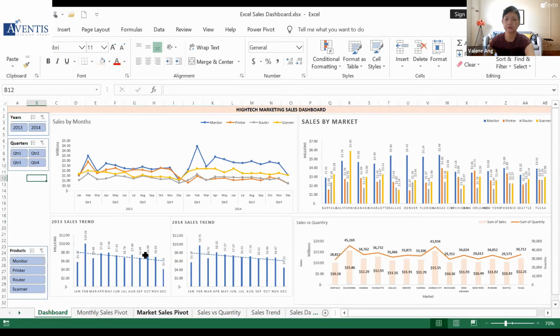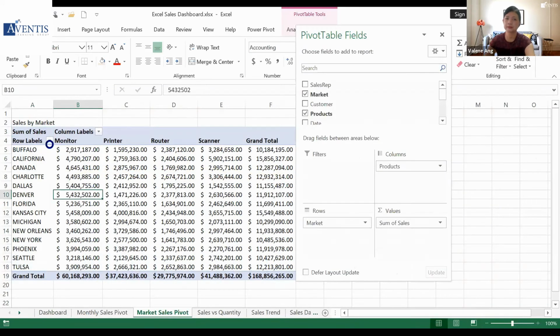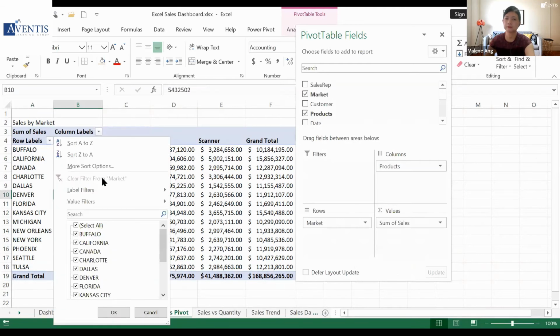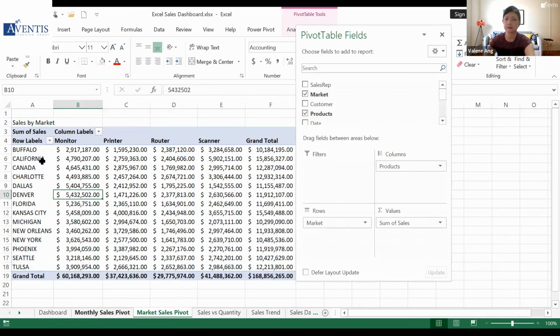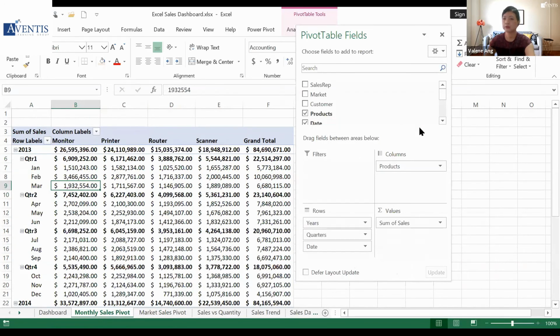And if you try to clear from the pivot table, you notice that the clear filter from market is not available, and from date is not available as well. So what you do is display the field list and clear the filters from the fields over here.